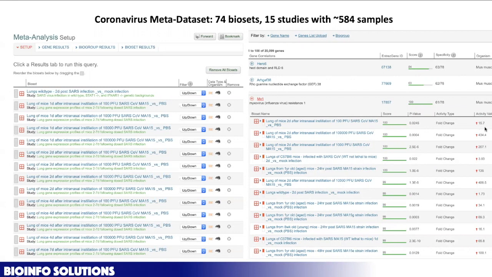What makes this all work is that Illumina scales it for you. In each study, they rank the differential expression. Those with the greatest absolute change in expression relative to the controls will be ranked 100, and everything under that is in graduated limits all the way to zero. What we have done is converted this, because these are all absolute scores. We take the sign of the fold change: if it's positive, then this will make our Illumina score positive. And if it was a decrease in expression due to infection, then this will be a negative number. I have a graph that kind of explains how we put this all together.